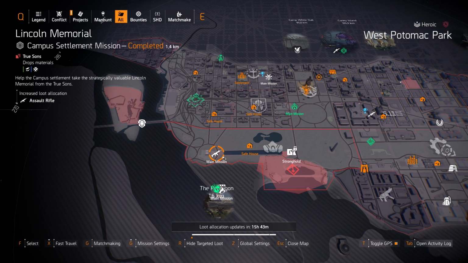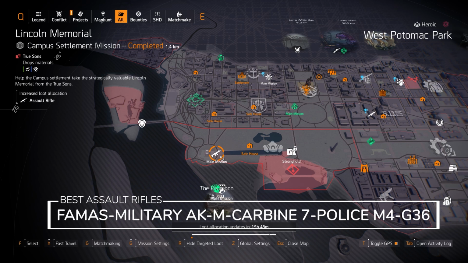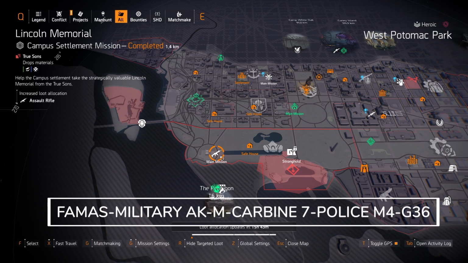Alright, now with actually the brand sets and weapons. We got Assault Rifles at Lincoln Memorial, so you can get the Mechanical Animal, Future Perfection, the Exotic Chameleon, which is really, really good. And then, of course, you can get the Burnout named FAMAS. There's all sorts of named ARs. You can just get one of the best weapons in the game that's an AR, which is the FAMAS, the Military AKM, the Carbine 7, the Police M4, and the G36s.